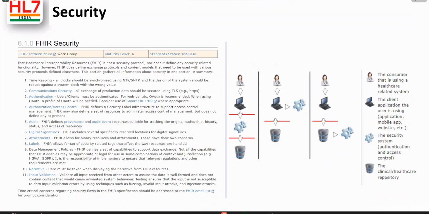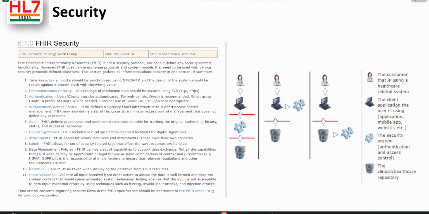So for example, time check, right? That is one thing that I see being ignored a lot. This is because we take it for granted, as all our times are generally synced with an NTP or SNTP server, right? But think of servers which are not synced with the NTP servers. They might go off time.